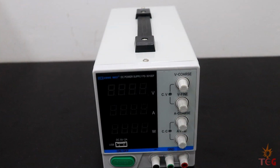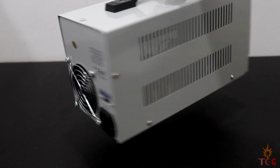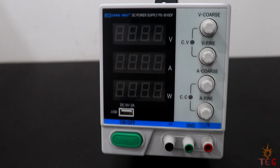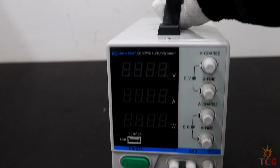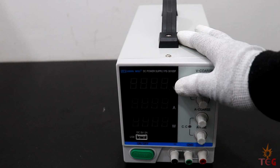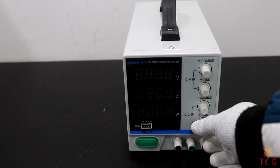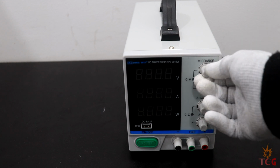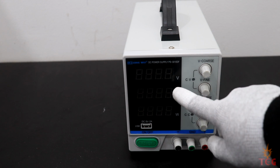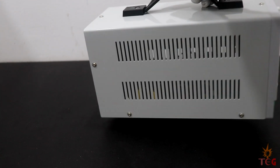This is the PS3010DF power supply made by the company Longvi. It is rated for 30 volt and 10 amperes maximum. On top left is the logo of the company Longvi, DC power supply 3010DF. Green color button is the on off switch, 3 output terminals, and here we have the voltage coarse, voltage fine, and current coarse and current fine adjustment knobs. On left we have a 4-digit LED display for voltage, current and power. I'll talk about the constant voltage and current LEDs later on.